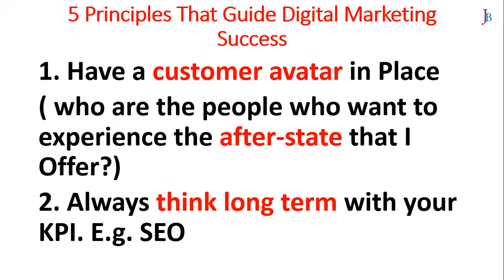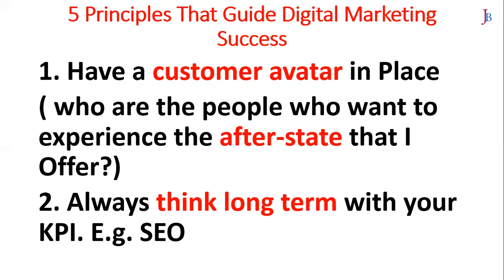So the first one is have a customer avatar in place. Who are the people who want to experience the after states that I offer? So this has to do with what I said earlier. Once you have determined the after state that someone will experience after buying your product or service, you now need to ask yourself, who are the people out there that will be interested in this after state? Those are your ideal customers. And we'll be looking into that, like I said before, when we are creating the ideal customer avatar for your business.